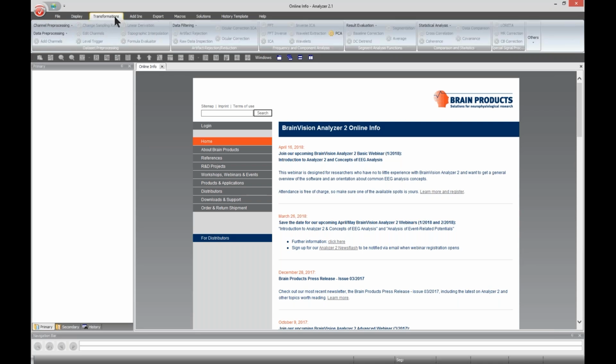The Transformations tab gives you access to the signal processing functions that exist in Analyzer. Multiple signal processing functions are arranged in dedicated groups, like here in the segment analysis functions. Here you can find transformations like baseline correction, segmentation, or average. These are currently grayed out because no applicable data is active at the moment. We will explore some of the transformations later.